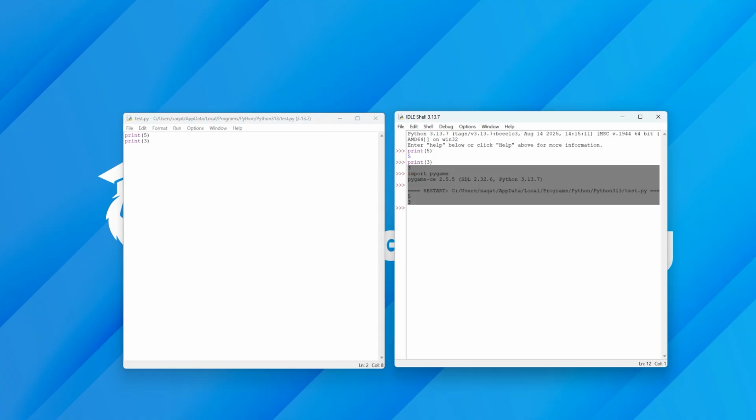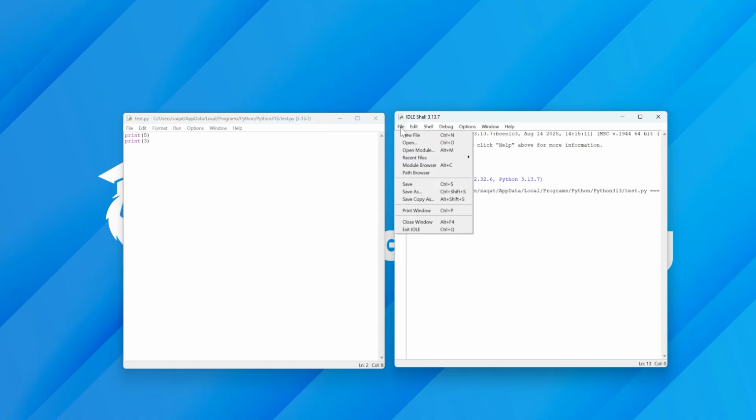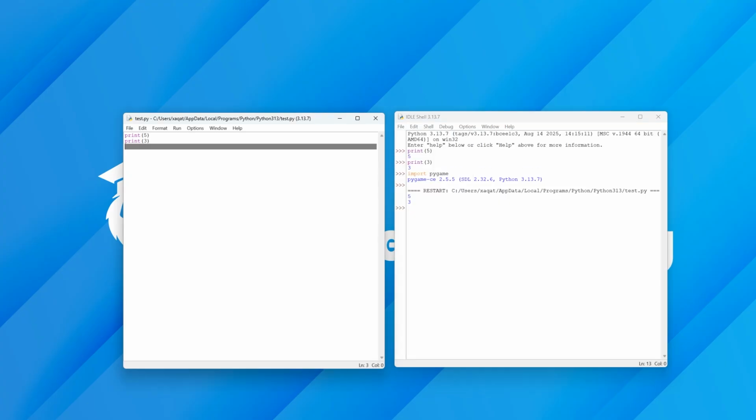The IDLE shell in order to run the code, and then from the IDLE shell you can either make new files or open existing files. In fact, you even have a recent files option here, so if you need to find something you've used recently but you can't find where it is on your hard drive, you can use the recent files and it should appear in this list. So there are a lot of ways to get to these code files, and then you can edit them and then go to run module, and it should do the output over here.